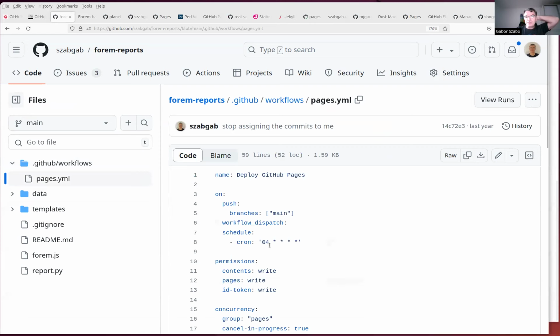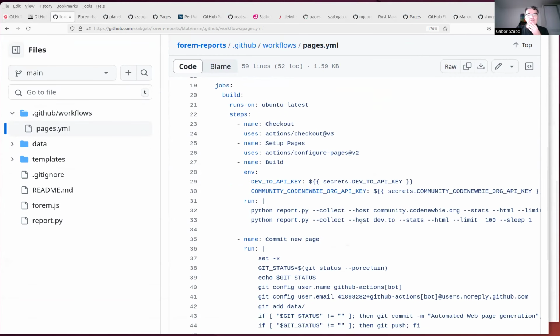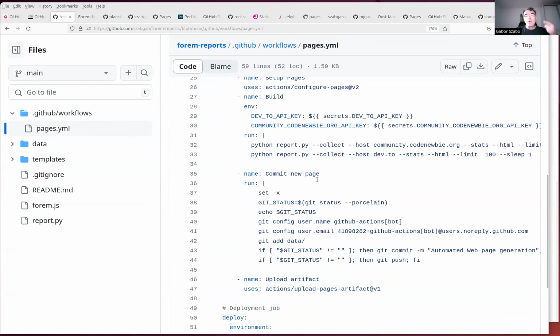Okay, so it runs every hour, 4 minutes after the hour. It runs and collects the data. Now, the one big difference between this and what Dave uses now is that Dave's approach downloads the XML files, generates the pages, and that's it. This one, on the other hand, I wanted to collect the historical data.